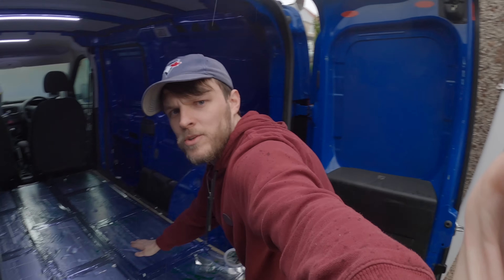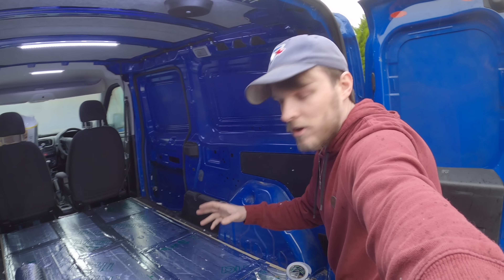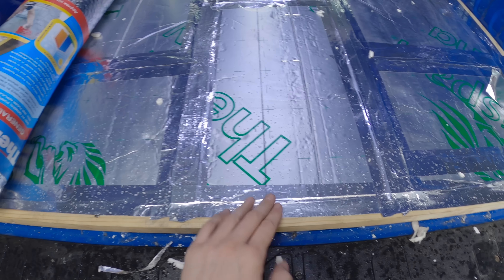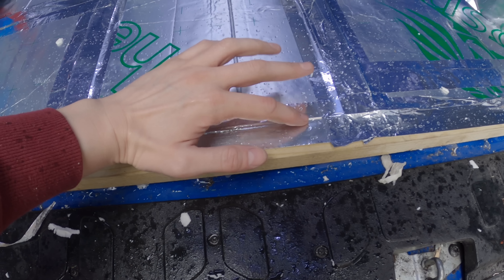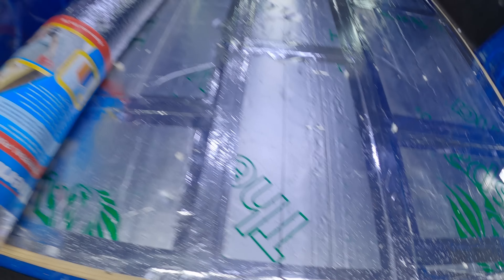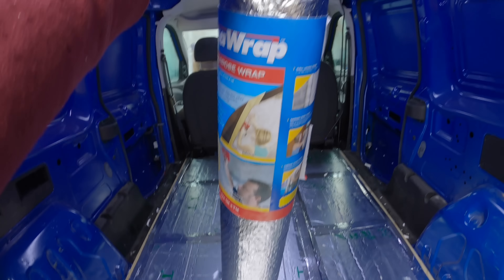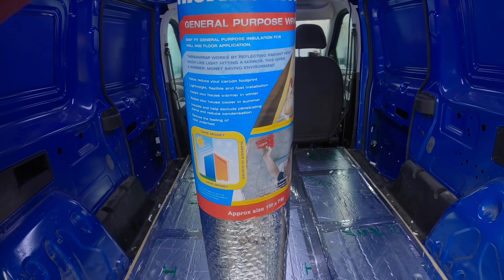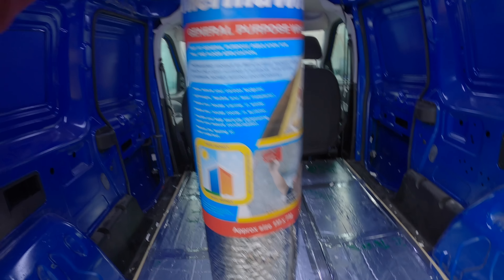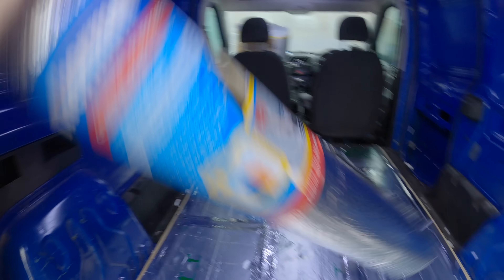That is a good job done — it looks wonderful and really happy with the way it turned out. Definitely looks neater and tidier, but critically it gives us that water vapour seal. The only concern is where the rain's been coming in. You can see here it's not really stuck down properly — there's a section of wood that's got a little bit damp, so I'll have to check back on that. Now I'm going to put some thermo wrap around these two wheel arches. It's an insulation wrap for wall and floor application — it reflects radiant heat and it's also aluminium foil, so it's good as a water vapour barrier as well.